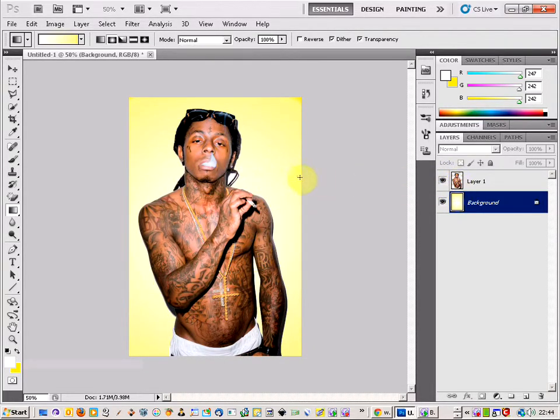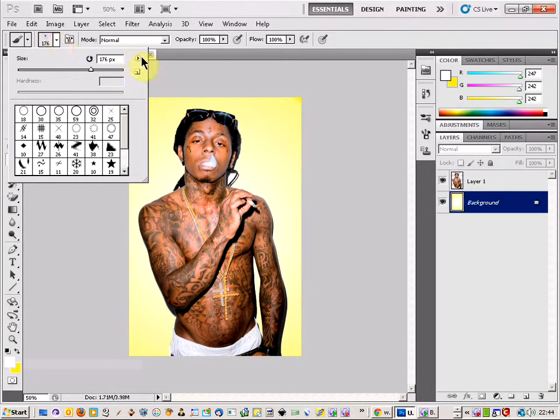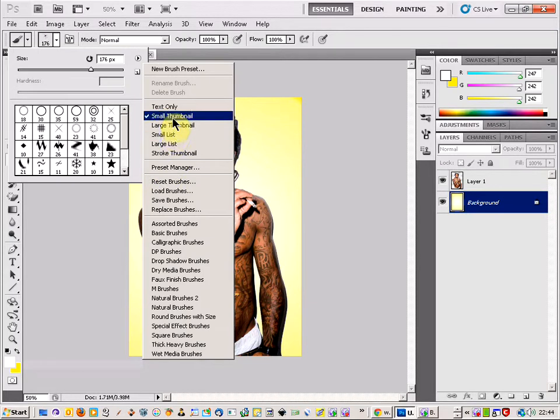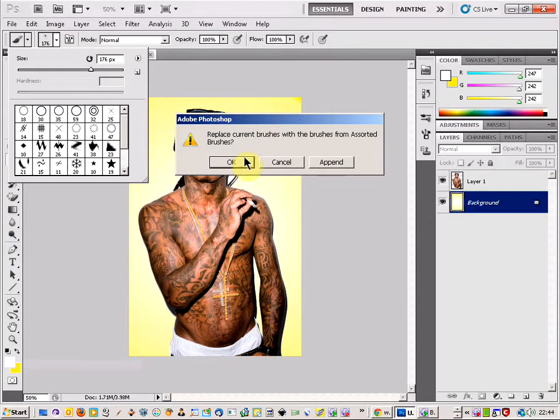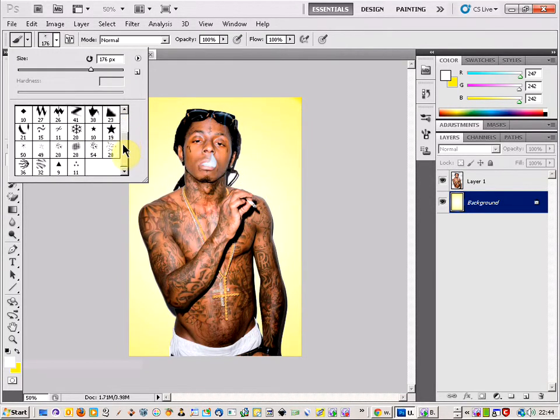That looks spot on. So the next thing we're going to do is a simple use of the brush, and we're going to come in here to the brushes tool and come up here and select a brush. You can select one of the brushes, which is really like a paintbrush template. Now there's a big selection of them here. When you click on this button, you can load in different ones, but we're just going to load in assorted brushes, which should just be the default one. And we're going to look for this one here.